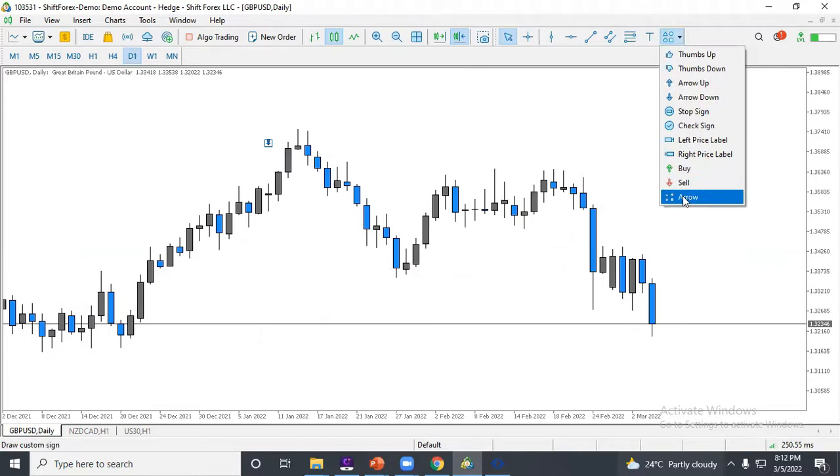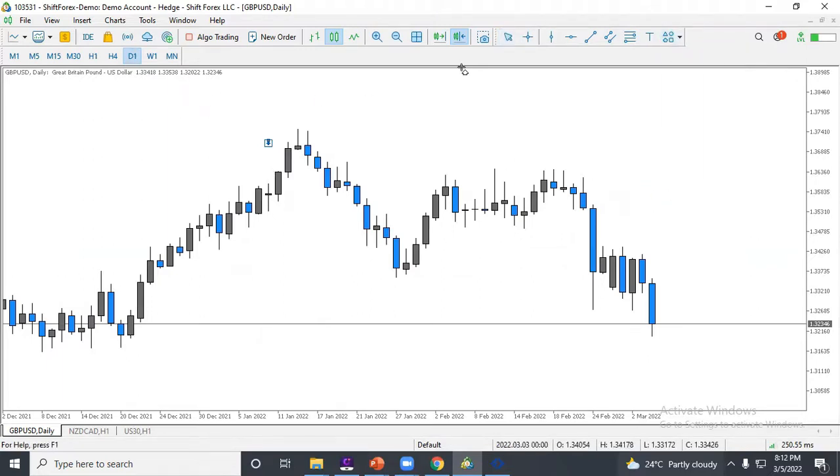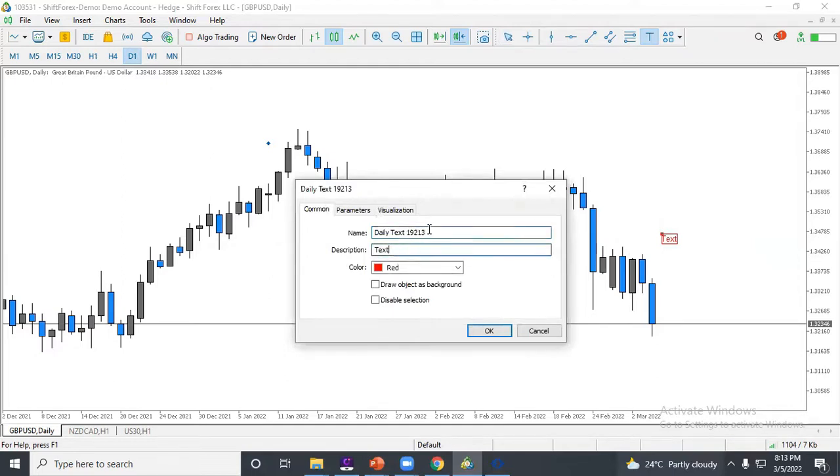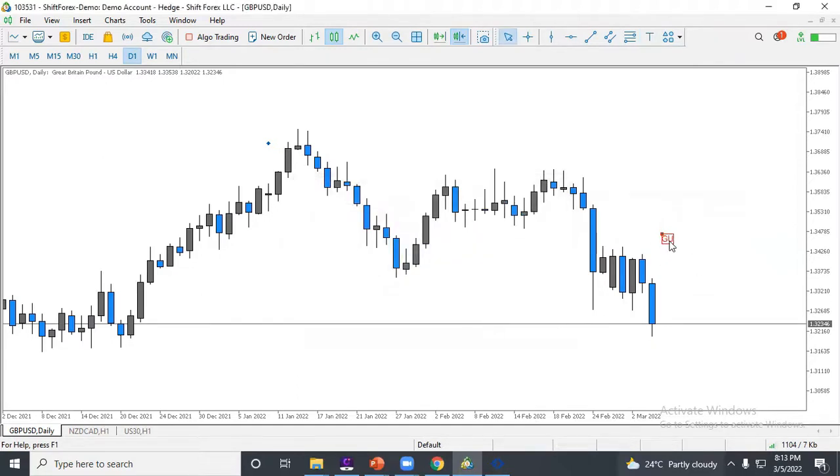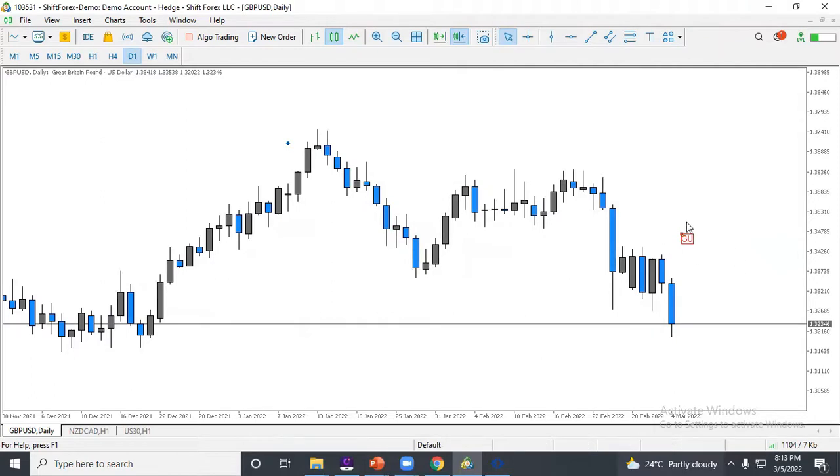If I want to, just hold on, let me just right click. If I want to put an arrow, okay, it's deleted. I can do that. Draw text. If I want to put text on my chart, I just put text here and I'm like LWGU, okay, anything, and you can see, I can write on my chart. If I want to just say this is happening, I can put notes on my chart using the text tool. Okay, so I think that's about it.